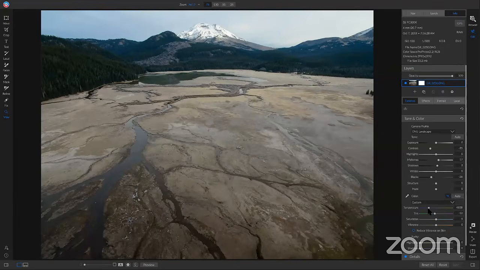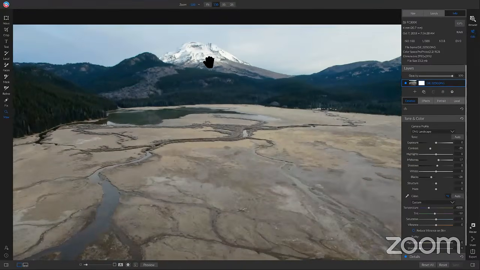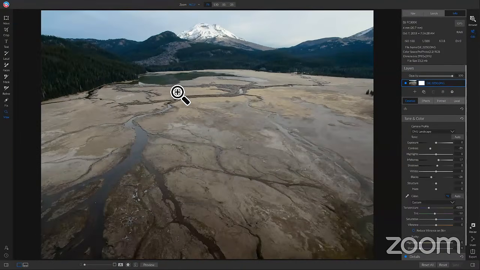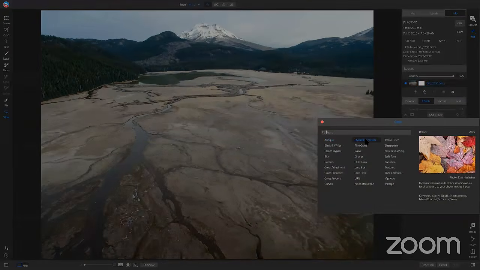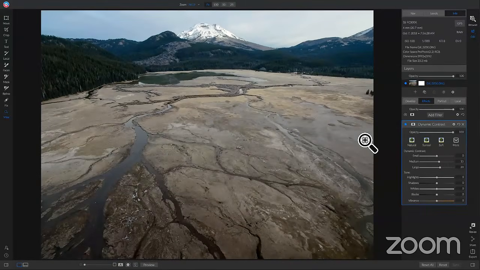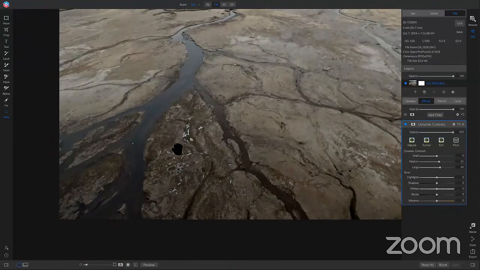Now what we want to do is start applying different creative effects to this photo. What I really want to deal with is the detail in this foreground area, and the softness of this mountain. So I want to apply some detail to this photo, and I also want to add some different creative looks to it. So let's go into effects. I'll add a filter here, and let's just add dynamic contrast. And dynamic contrast does an awesome job of bringing in some nice micro contrast and detail. You'll see that by turning that off and on, it really does a good job of bringing in a lot more detail into this foreground area.